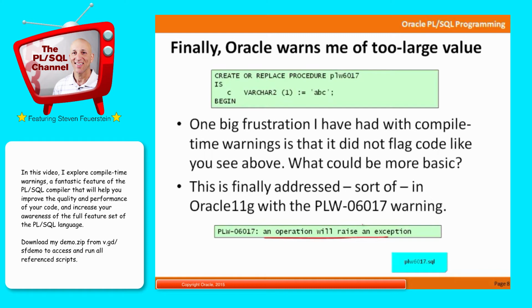And that's, I suppose, the plus and the minus. The plus is it'll handle or warn us about a variety of circumstances, which we're going to look at in just a moment. The downside is it would be nice if it gave me a really specific warning. Steven, your value is too big. Let's take a look.